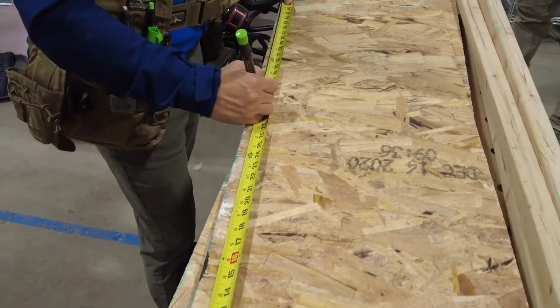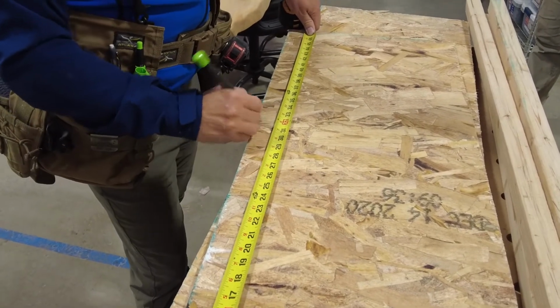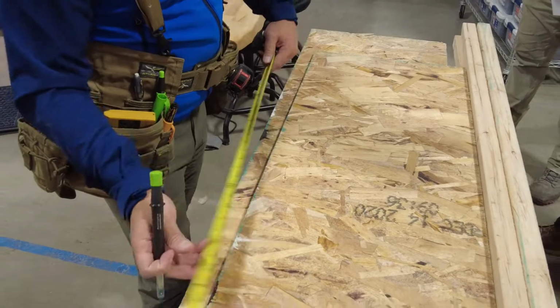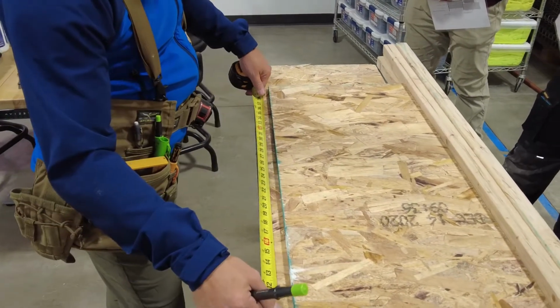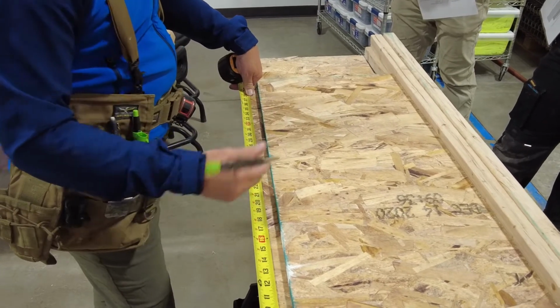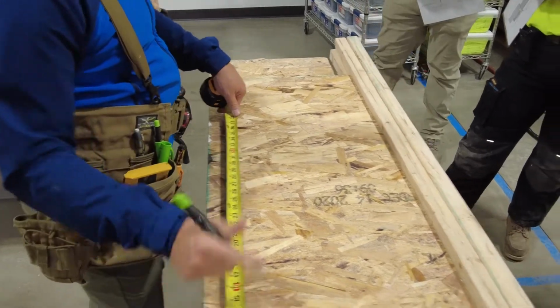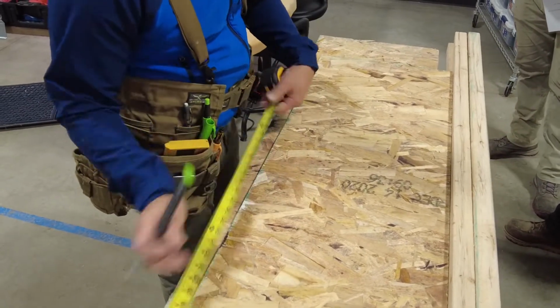So what I'm going to do is it's 25. I'm probably going to add 6 inches. Okay, so I'm just going to go, 25 inches, add 6 inches. So that's 31, okay? I'm already here. I already know what I'm going to mark. So what am I going to mark? Yep, 25 plus 6, right? So 31. And a lot of times in construction, don't be a math wizard. Mark 25, then come back, mark 5 more, okay?